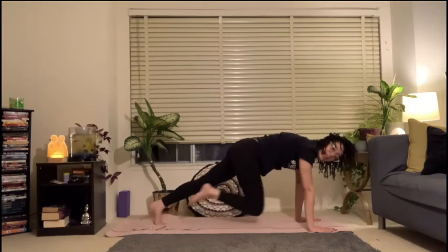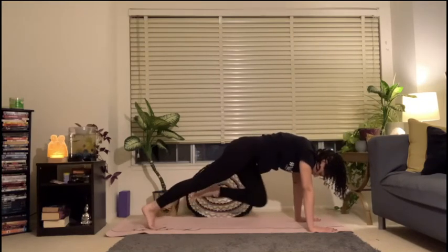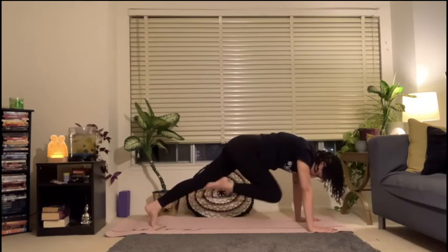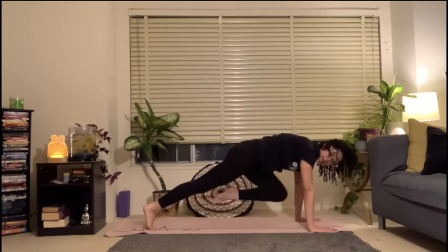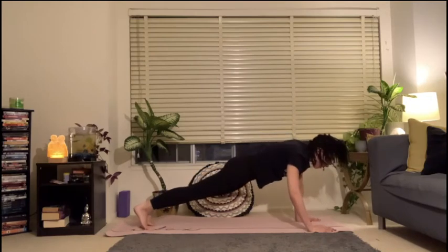1. Knee in, twist, step back. Knee in, twist, step back. Last time, find the twist. Step back, knee in, step back. Lower to forearm plank.